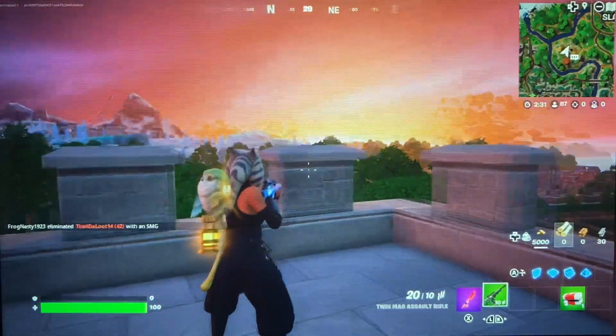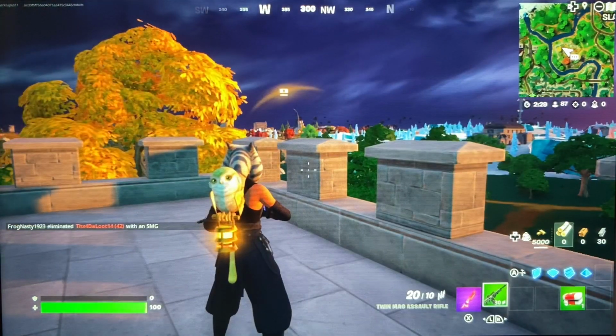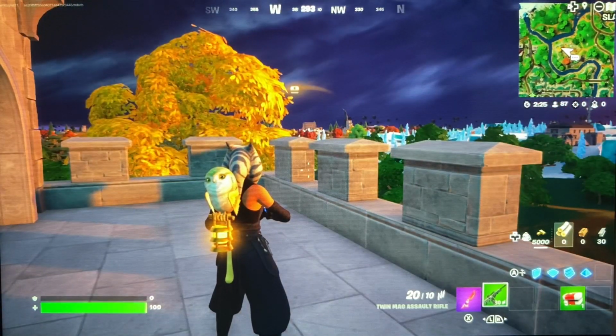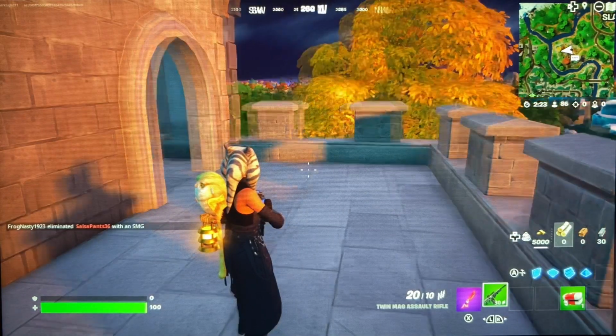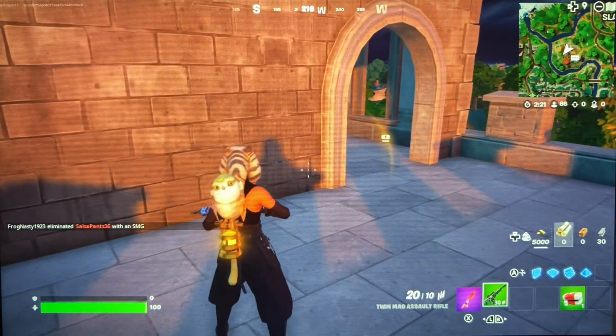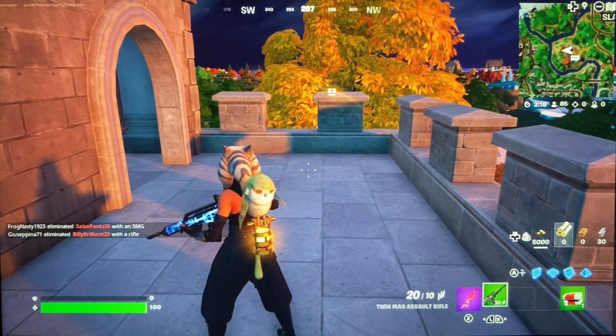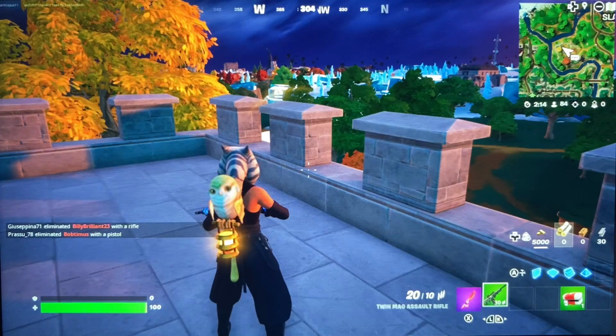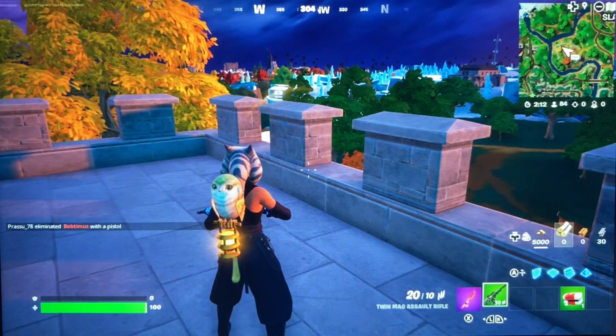Ahsoka's skin looks really nice. It's really well done. It's also got some other really cool cosmetics, like the back bling is the owl thing called Morai, which is important to her character. And then her wrap, you can see right there, is that starry kind of thing. Very, very cool. Unfortunately for the pickaxe, she doesn't have lightsabers. It's just like a staff thing that she has.